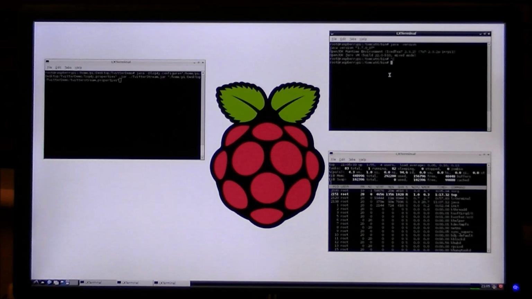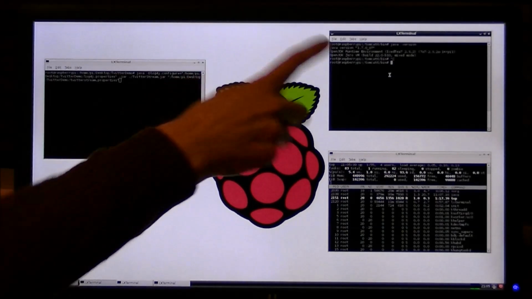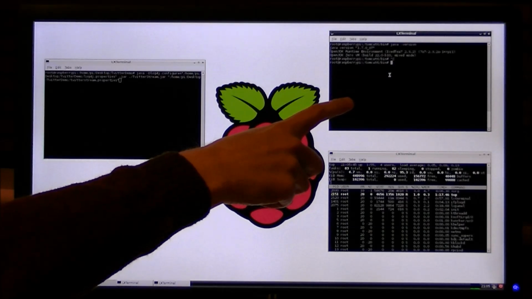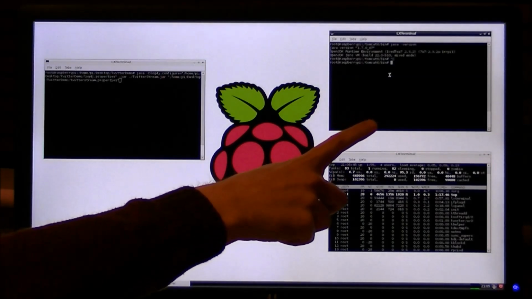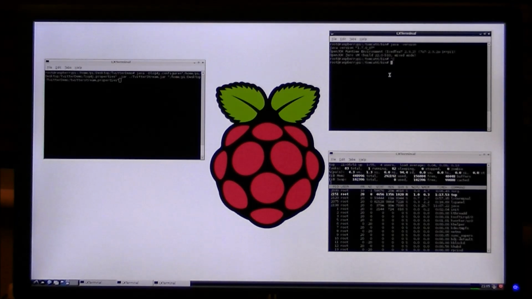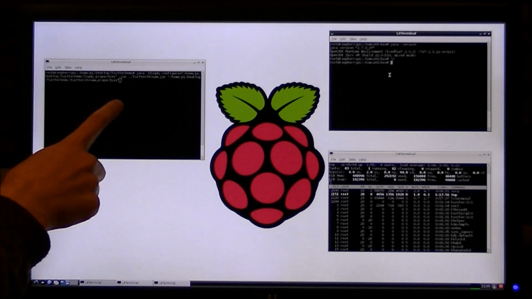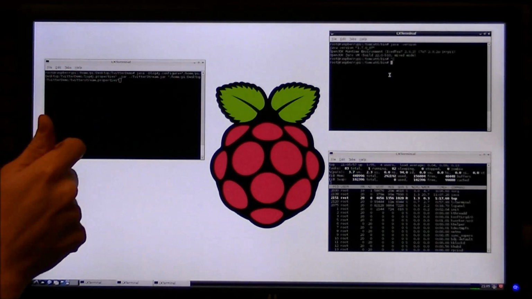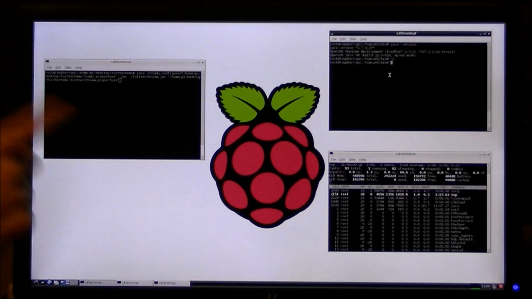Okay, so what you should see on the desktop here, I've opened 3 LX terminals up on the Raspberry Pi desktop. Over here I'm just displaying the version of Java. It's actually OpenJDK 7.6. I'm running top here to show you all the processes that are running when the application is running, and over here I've got the command line ready to run. So this is just running a Java file which will listen to the stream, and it will send incoming tweets directly to our knowledge base.